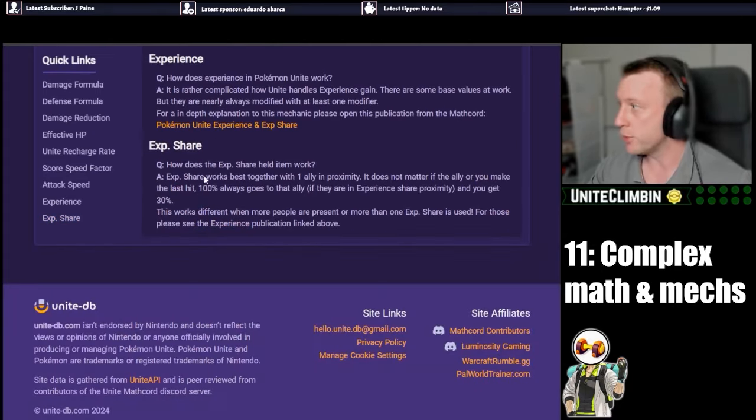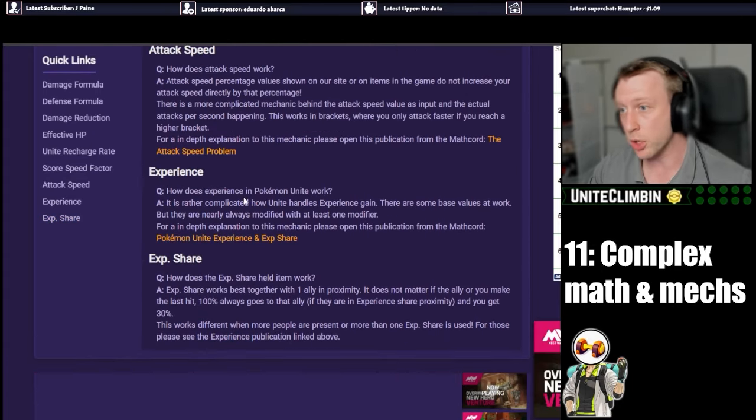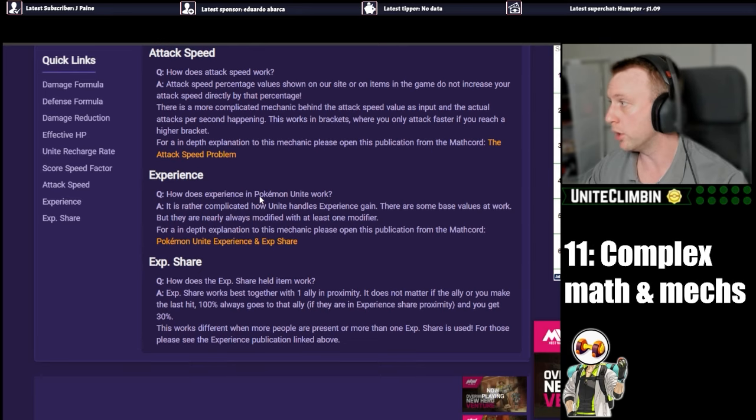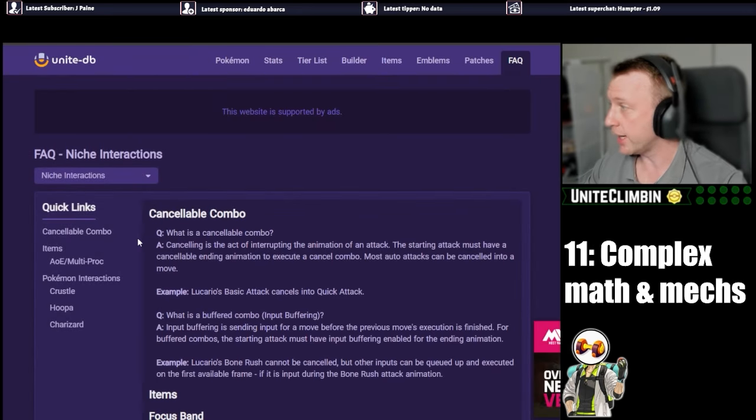There's experience. If you want to learn how experience works, you go to this website. Experience is actually fairly straightforward. Just if you've never seen it before, you don't know what you don't know. And then we can get to some of our hidden and, I guess, niche interactions.